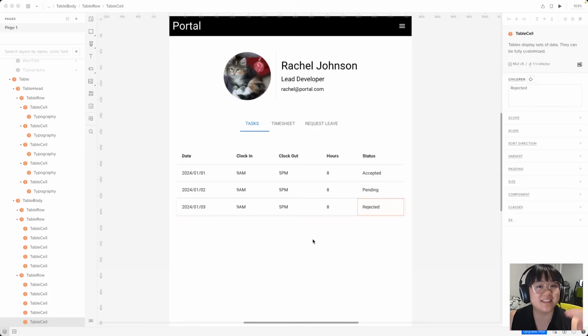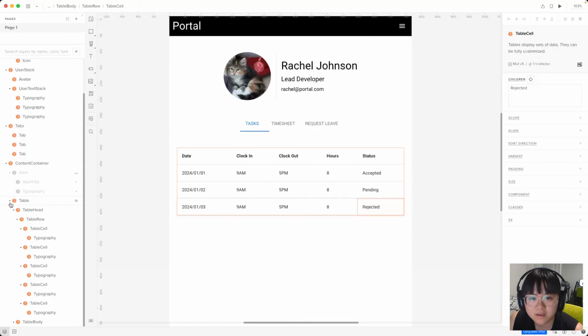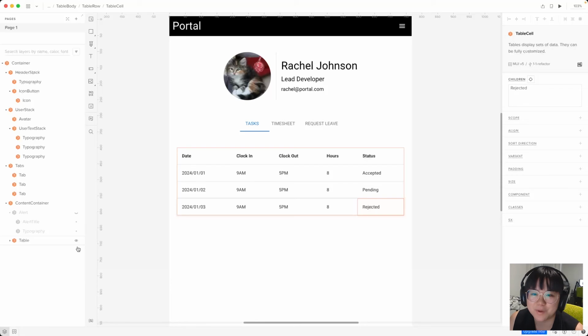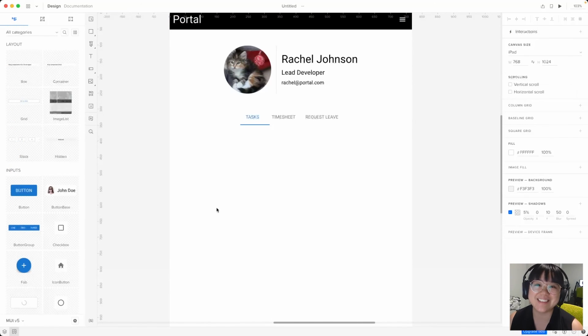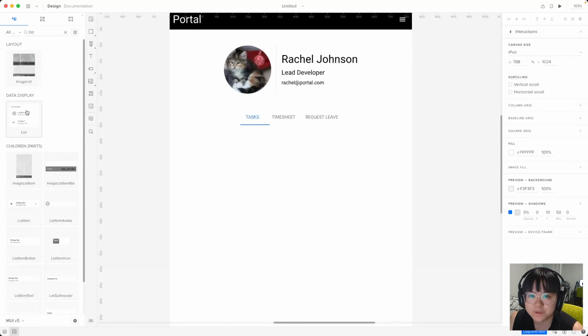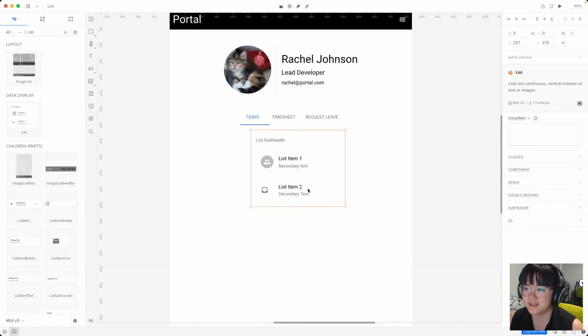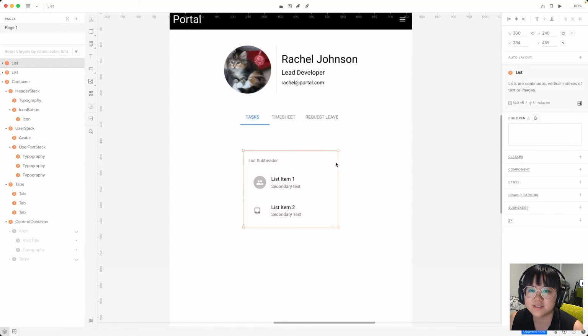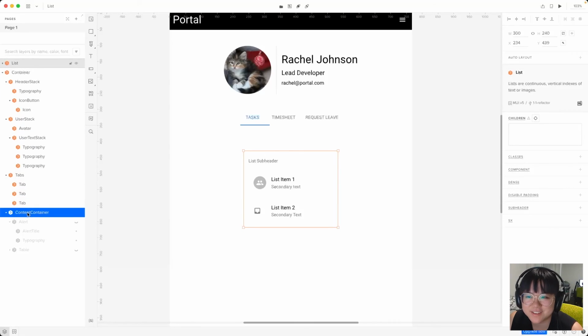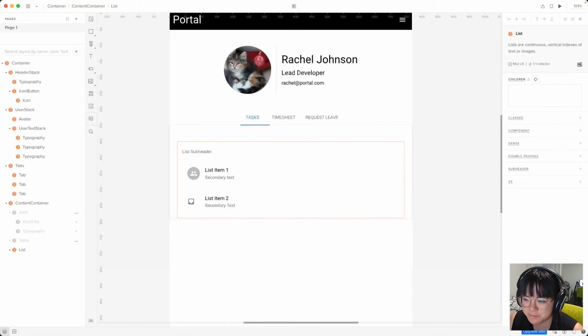And since we won't be seeing this component by default, just like the alert, we can hide it in the layers panel. And in fact, we will make everything a lot smaller and we will hide that. Finally, let's tackle the tasks. So for this, we'll be using the MUI list component. So we'll come over here to the library and look for list. And we will use this one under data display. And there's one on our canvas, and oops, I accidentally clicked it twice. And we'll drag this into content container as we did before.